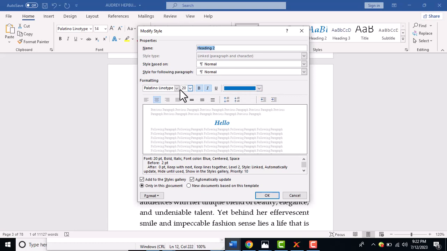Change the font size, change the font type, change the setup, either left align, center align, right align, or justify. Anyone, just do the setup. Once you are done, select this and select this and click OK.